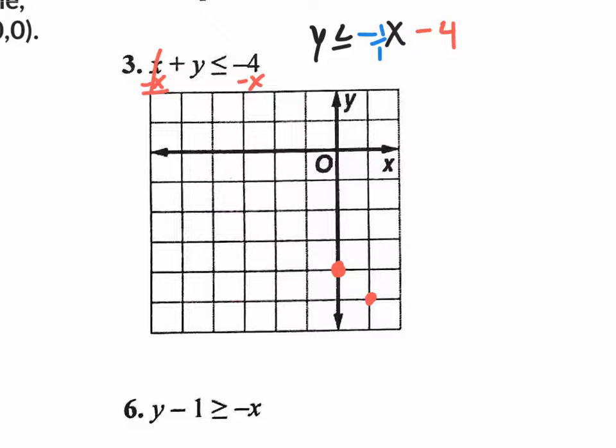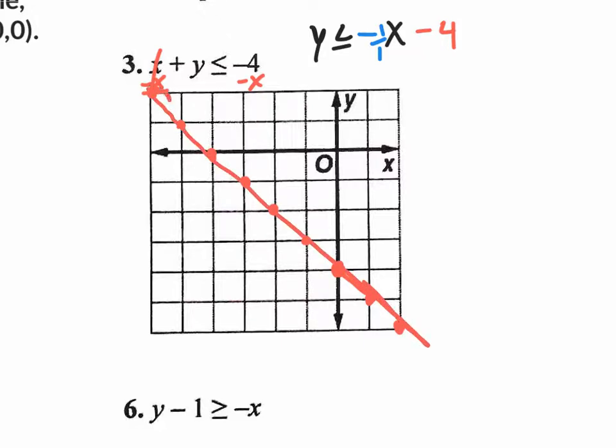So how about this? This line is way too small if I do a solid line like that. So let's use that same slope pattern to extend it all the way through. Okay, now we already know it's going to be solid. But either way, let's extend it all the way through. Down 1 over 1. Let's go backwards. Over 1, up 1, over 1, up 1. That way it'll extend all the way to the other side of the graph. And we did say that because this was a solid line underneath the inequality, it will be a solid line all the way through. Solid line all the way through.